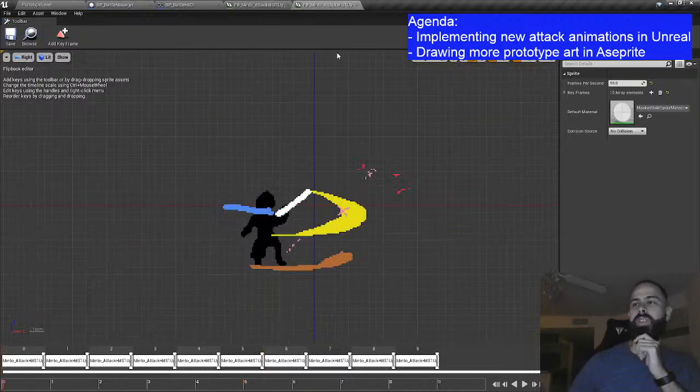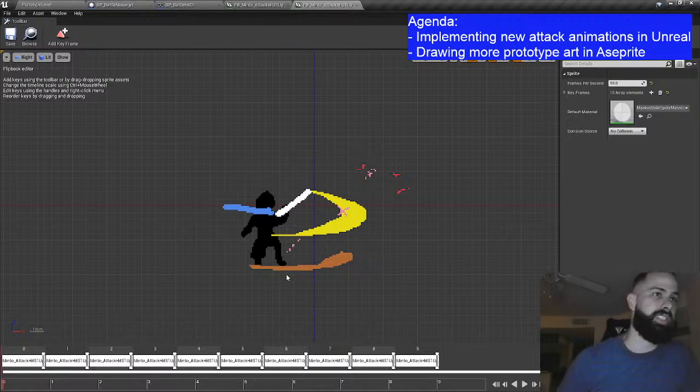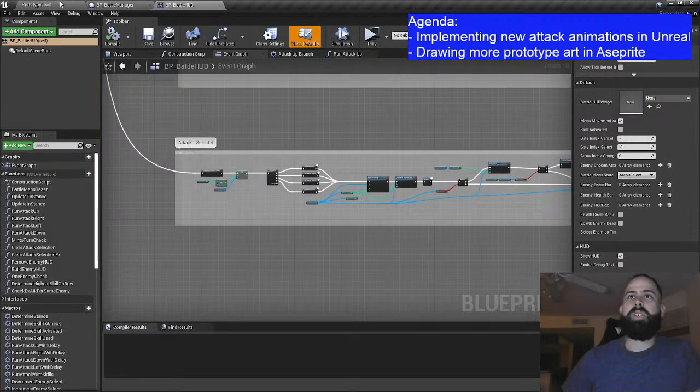So you'll notice that I don't need to go back to Aesprite to take those off, because whatever I made in Aesprite and loaded, I can just remove those frames here, so I don't need them. So yeah, now I just got to do the same with the block as well.